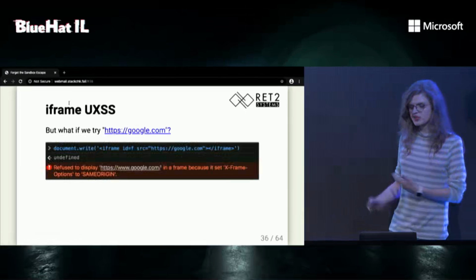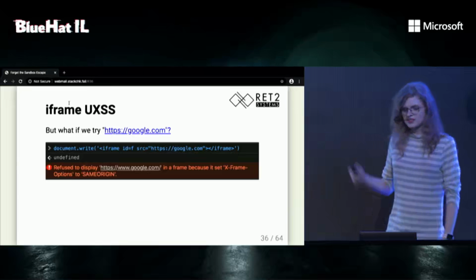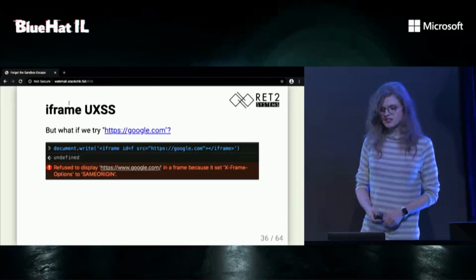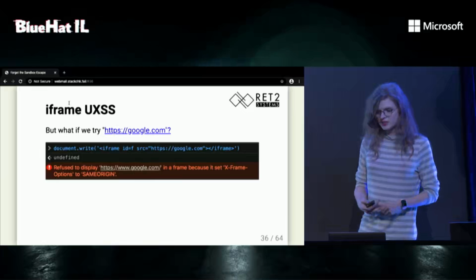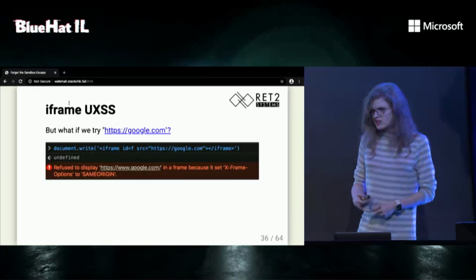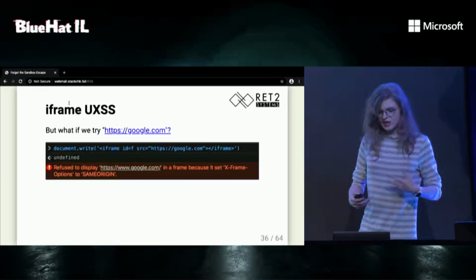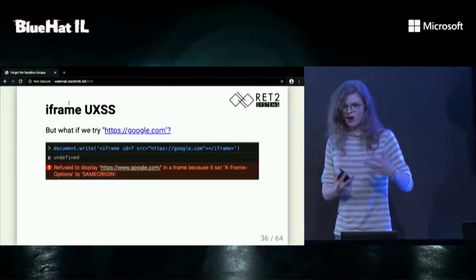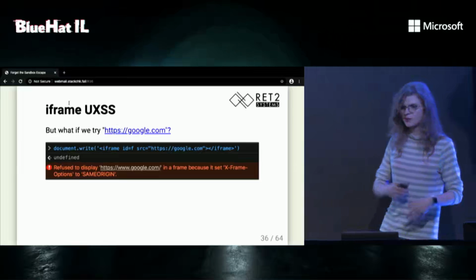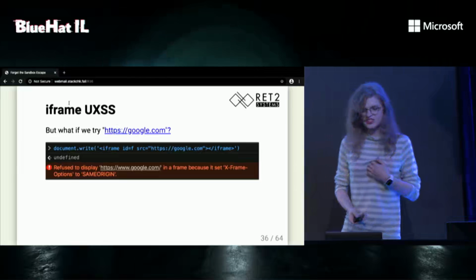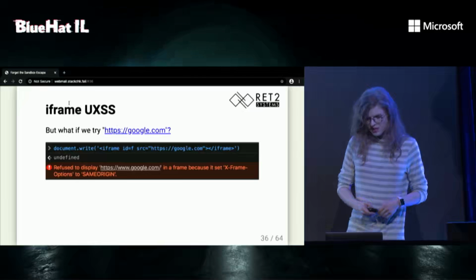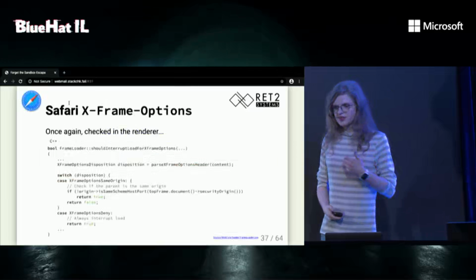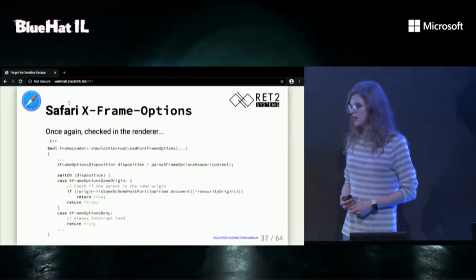If you try to put Google into an iframe, it will actually yell at you. It does not like it. And it's because of this pesky thing called X-Frame-Options, which for Google are set to same origin. So same origin is basically going to tell the page that it can only be put into an iframe on Google. You can't put Google into an iframe on your website, as much as you want to put a search engine on your homepage.